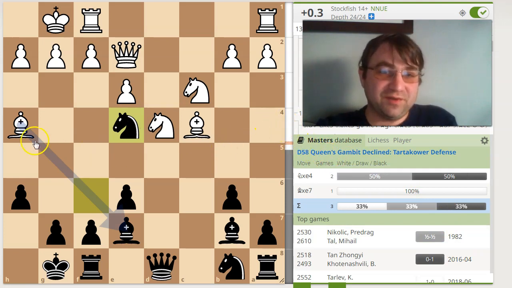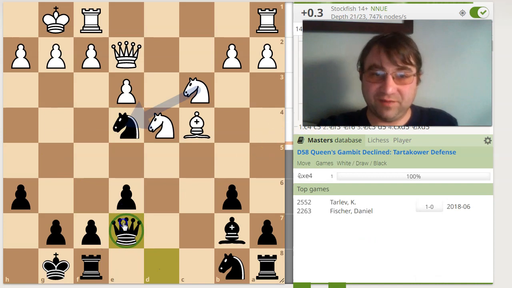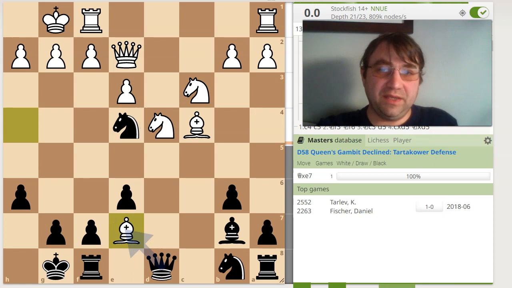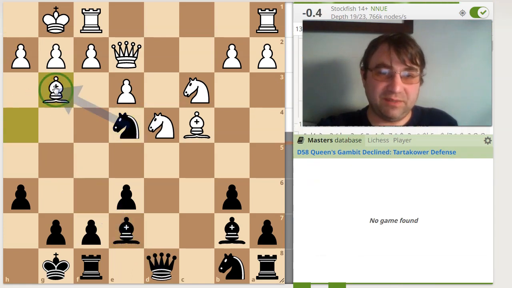Now, what's interesting is, it's really great. If they play bishop e7, we can take back, we can play queen takes e7, and our queen has obtained happiness on the e7 square. And as you can see, we're very close to equality. The other way that this can happen is they could play bishop g3 and just keep it on the board.